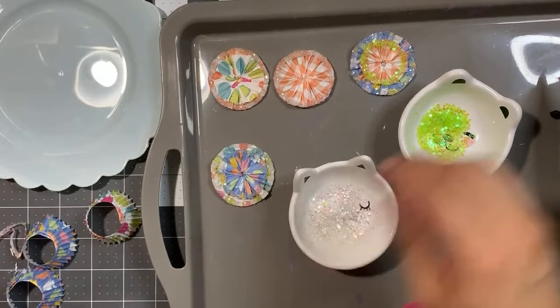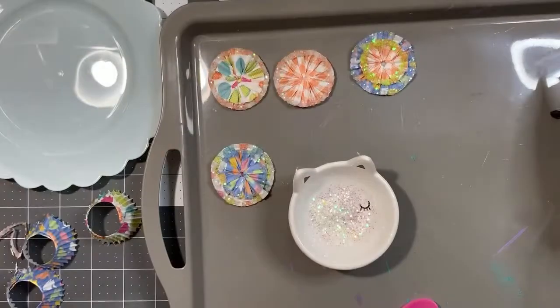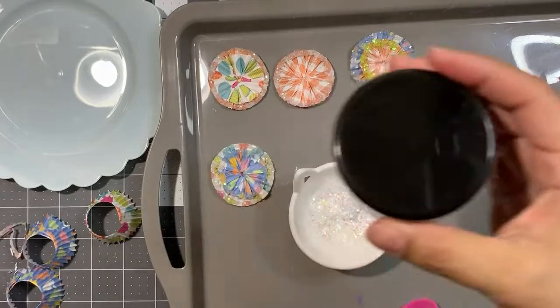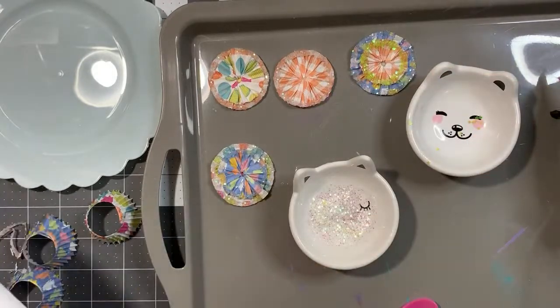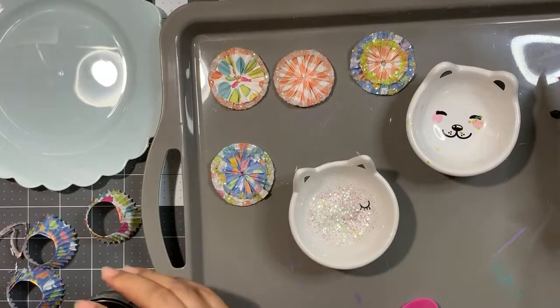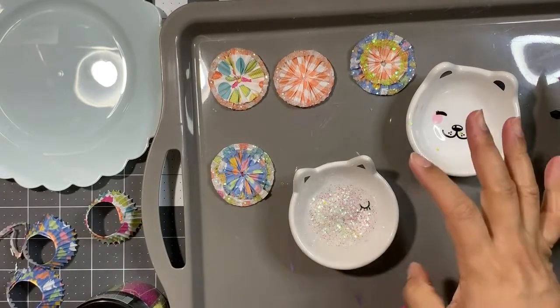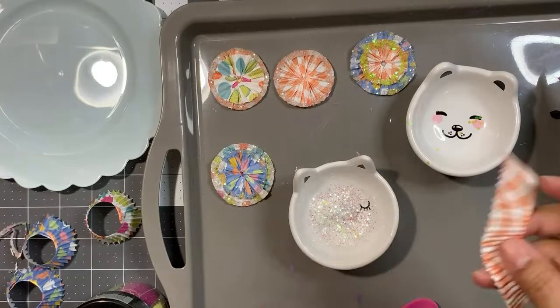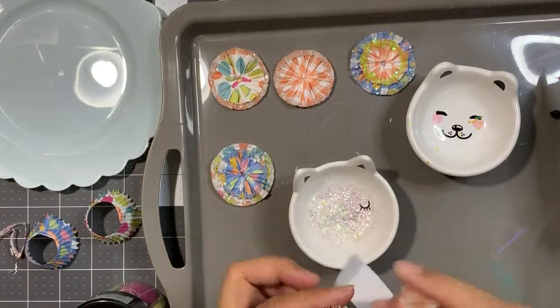I don't know if it was her. It's having the stash. I just poured it in. Ta-da! Okay. Sorry, I'm just rambling. I'm a rambling girl. Oh, I don't have any more rosettes. Oh, no! Let's make some more.